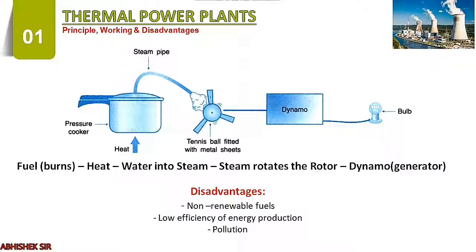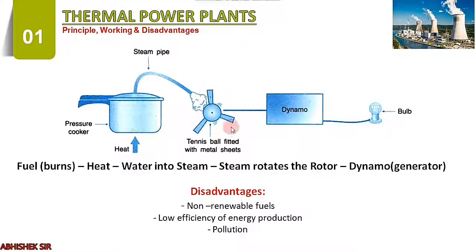This figure is also given in our textbook. You see, below we have an arrow which shows heat. Now where does this heat come from? This heat comes from the fuel that we are burning. Then we have a pressurized chamber, which is connected with a steam pipe. What happens in this pressurized chamber? Liquid water is there, and after getting heat it converts into steam, and through this pipe the steam goes and its speed increases, and with that speed we rotate the turbine.